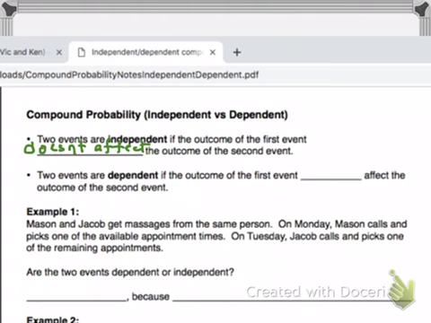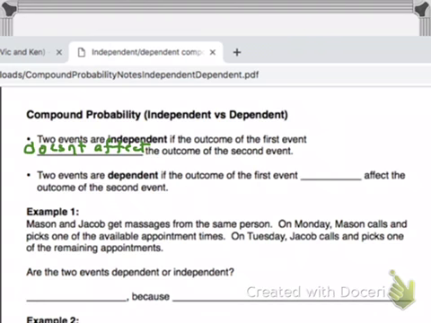Imagine the bag of marbles that we always use in these problems. Okay, let's say there's 20 marbles and there's 5 green, 5 red, 5 yellow, 5 blue. So the chances of getting a blue one would be 5 out of 20, or 1 out of 4. And then after you pick it, you put the marble back, so the second time you're still picking from 20 marbles and there's still 5 blue. So the second time, the probability of getting the blue marble would be exactly the same as it was the first time. So once you put the item back, it did not affect the probability of the second attempt, okay?